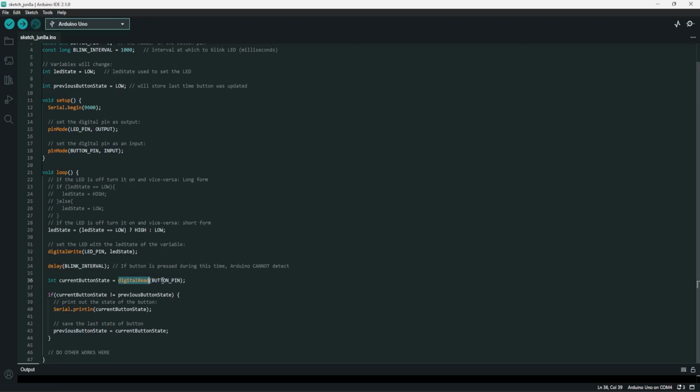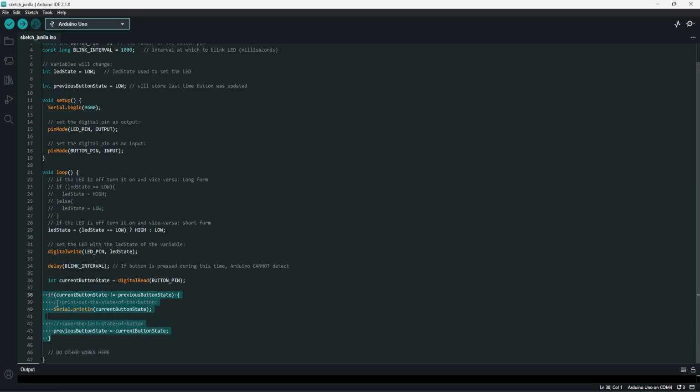Here my pin is button pin. And then I put everything that I read from the button pin into current button state. Current button state is a variable. You can see here: int currentButtonState equals digitalRead, parentheses, button pin. And that's it.